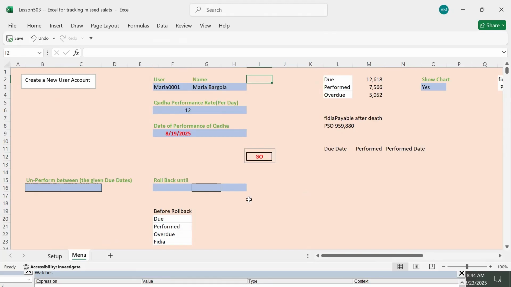Now you can have a different mandate if you want. You can create a new user having a different mandate. So that mandate is going to be stored in the table, and then all your calculations will be based on the mandate which is related to the user, right? So this would work.